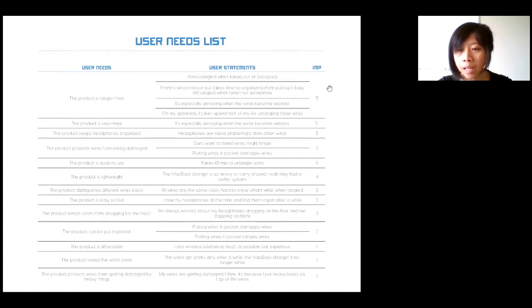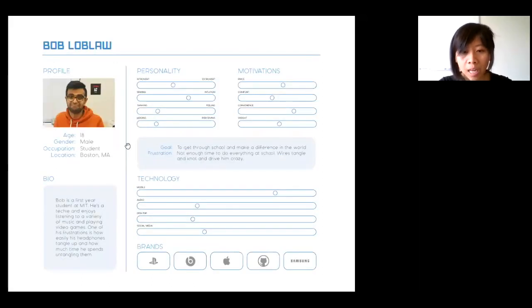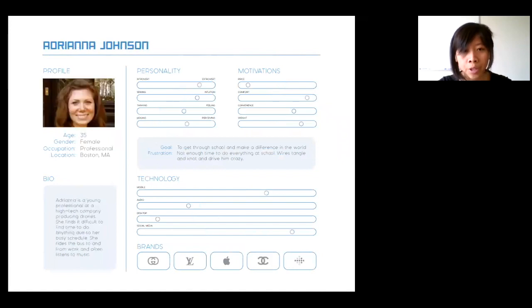And then the right side is importance, which is a ranking of which ones you should focus on. So these are the top user needs, and then the ones on the bottom are less important, or maybe edge case scenarios that only happen a few times that you really don't want to focus on. So then you start to highlight the user needs that you really want to focus on. And then you also get into the personas. And this, if you've done some of the bootcamp courses, this should be very familiar to you.